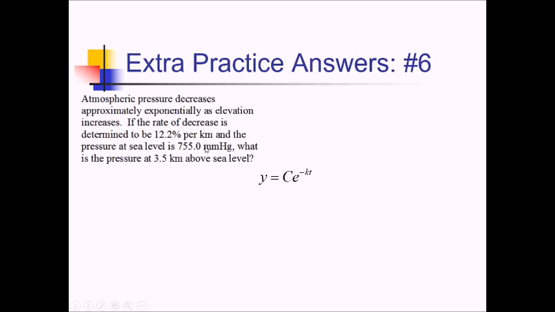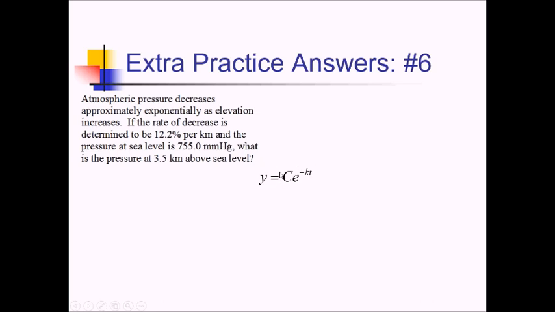Okay, so this is kind of a weird function because this isn't a normal time versus quantity input-output relationship. On this one, the input is actually your elevation, and the output is the pressure. So pressure is a function of elevation, which basically means y is going to be pressure, and C is also pressure, and then this T value is the elevation. So they said, what is the pressure at 3.5 kilometers above sea level? So we're basically asking for this y value here. And we have some initial pressure, and we have some elevation we're supposed to plug in. So let's see what they gave us.